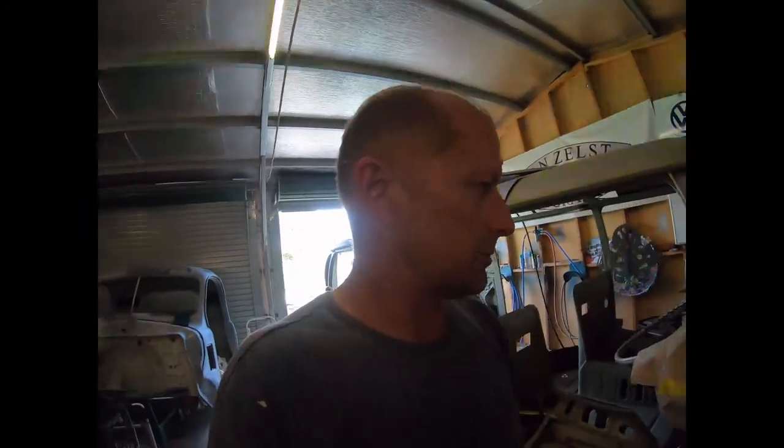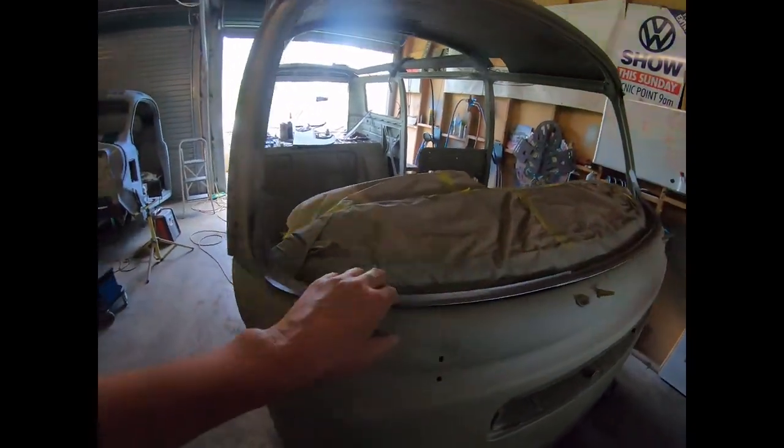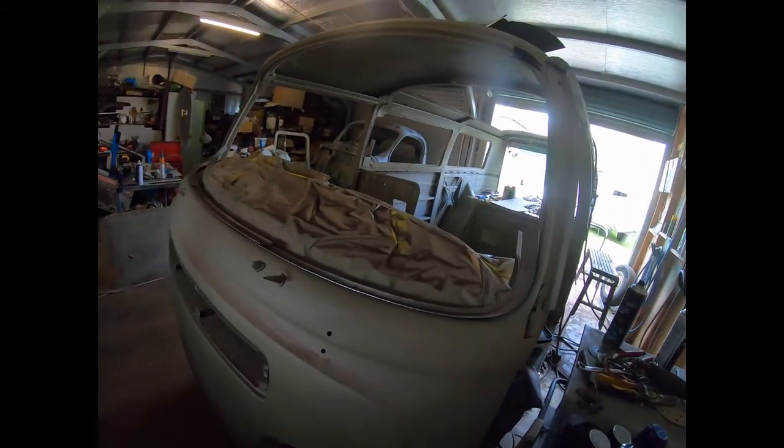So we shall continue on with the repairs. We've still got to do all this. Andrew's just got that sitting there. Yeah, so there's plenty more to do. Alrighty, bye for now.